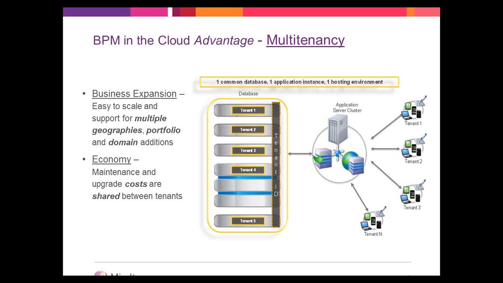This is possible with one of the inherent cloud architectures known as multi-tenancy. Multi-tenancy is basically the ability of a software program to host multiple tenants, with tenants not being aware of other tenants. So in a large organization, if you have different portfolios, and each portfolio requires a separate domain, it's going to be the same shared infrastructure within a cloud-based BPM solution that is shared across different portfolios. With such an architecture, there is also a cost advantage in terms of licensing. It's a single shared license, or it could be a subscription-based model, based on demand as well.